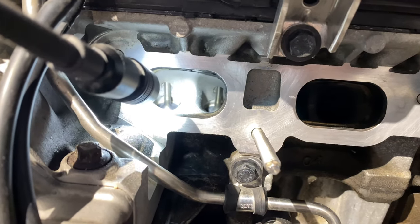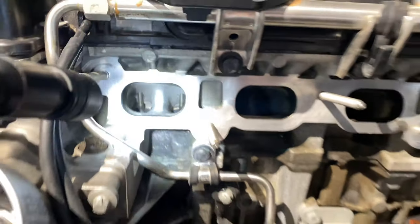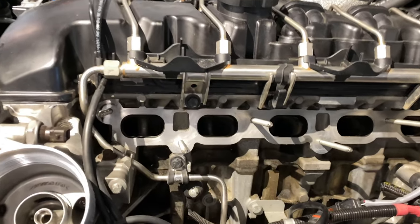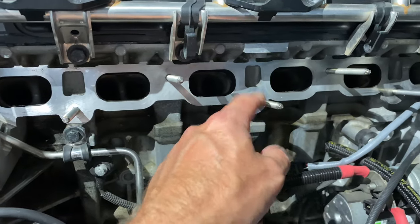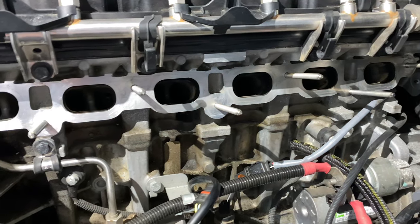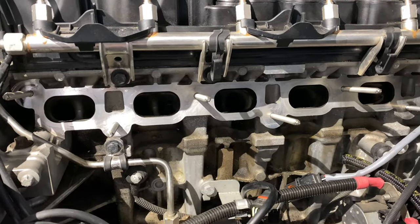There you have it, all 6 intake valves are cleaned. So now we can move on to doing the fuel rail for the port injection. I've already gone ahead and installed the longer studs that come with that kit. So let's go ahead and get it prepped and start installing it.